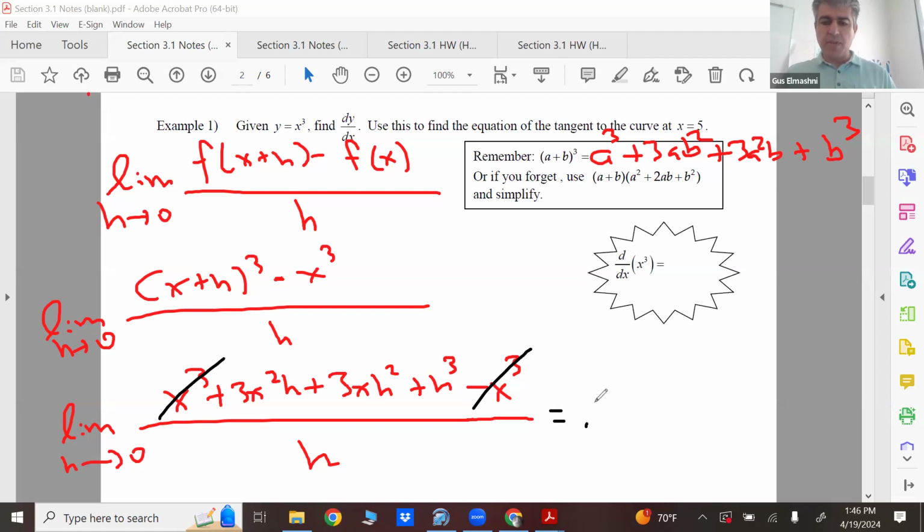So you can factor out h, the limit as h approaches 0. By the way, we're not going to always do derivatives this way. We will have a more efficient way, trust me, we will. And we will talk about it later in the semester, probably in early May is my guess. Factor out h.